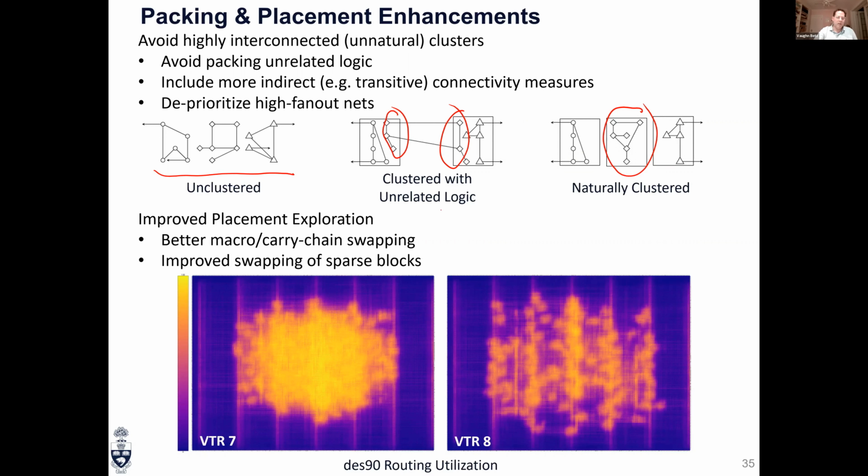And the placement engine is basically iterative. It's simulated annealing based. It's moving things around. And we changed how it explores the space, how it perturbs, to be more efficient, particularly for things like carry chains. So where you have blocks that are coupled and need to move together, or where you have blocks that are more sparse, like RAM blocks and DSP blocks that are more rare, it's better at figuring out where I should move these to make sure I'm getting a sufficient diversity of perturbations, but I'm also, as placement proceeds, trying to do things that are more local.